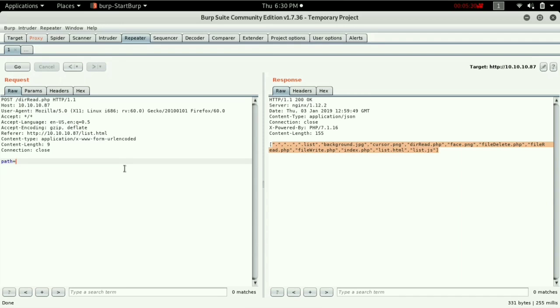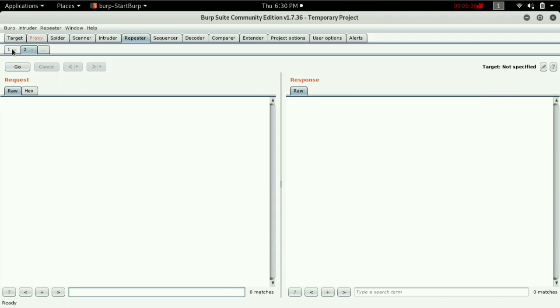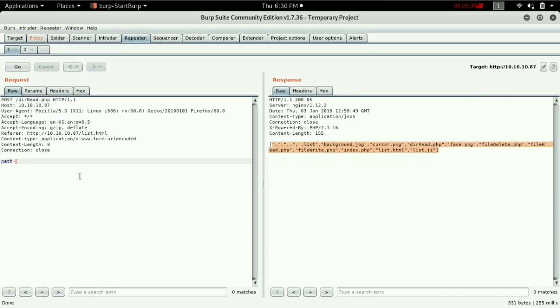Maybe we should use an LFI cheat sheet, like /etc/passwd.